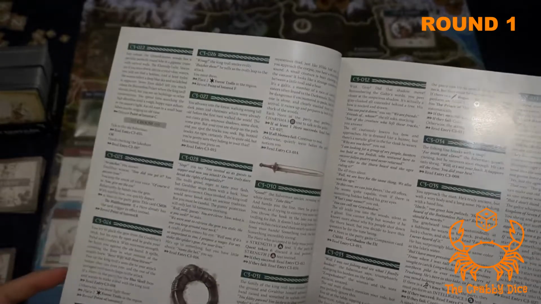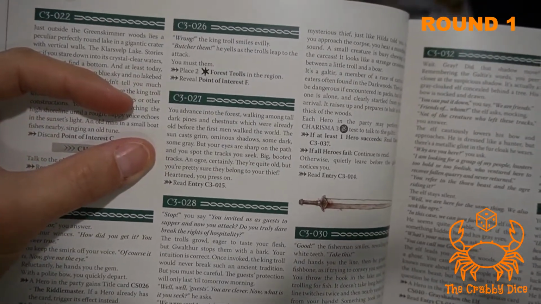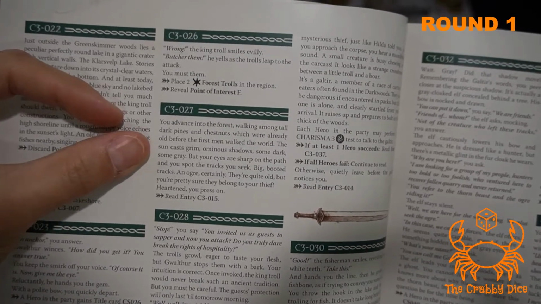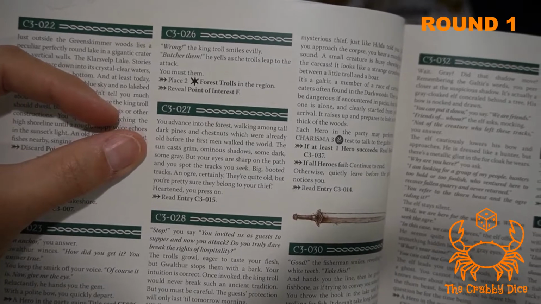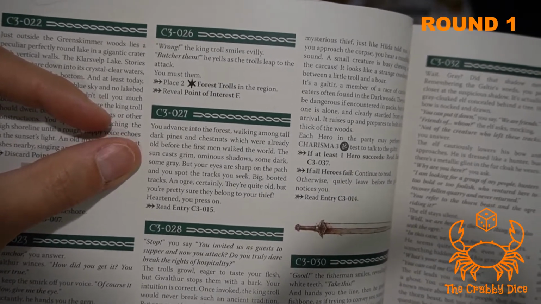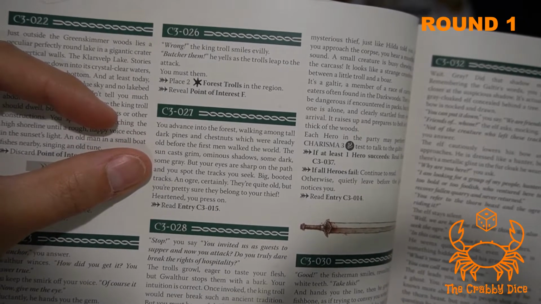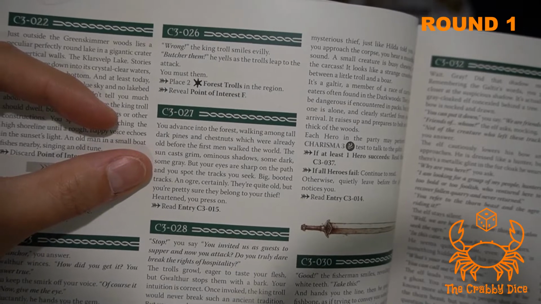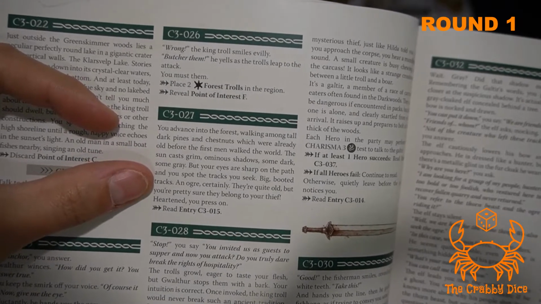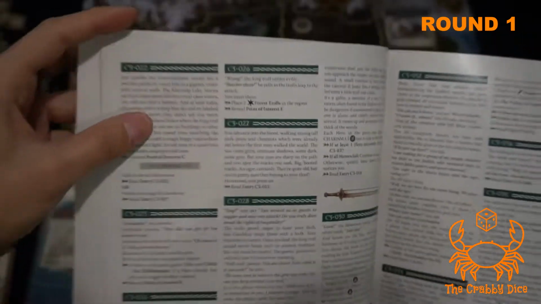27. Here you go. You advance into the forest, walking among the tall, dark pines and chestnuts which were already old before the first men walked the world. The sun casts grim, ominous shadows, some dark, some gray. But your eyes are sharp on the path, and you spot the tracks you seek. A big booted track, an ogre, certainly. They're quite old, but they're pretty sure they belong to your thief. Heartened, you press on. Read 15.